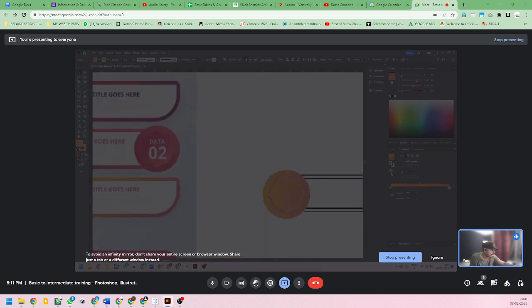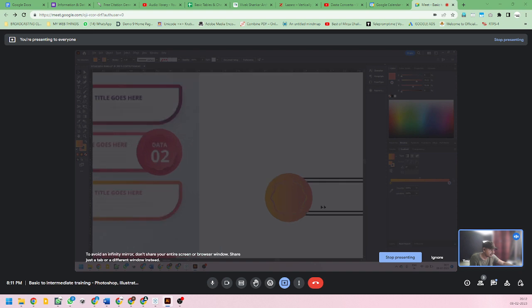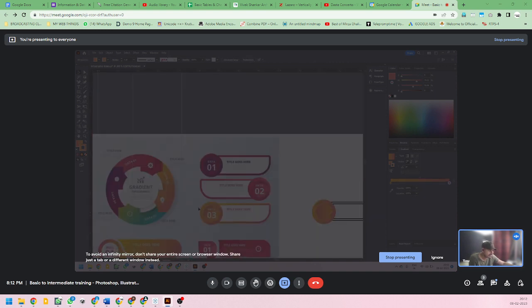So we can try reversing it, which will give us this effect, but we don't want this, right? We want a different effect. So let me reverse it back again. Sorry, I mistakenly reversed the fill gradient. So I'm gonna say Control Z a few times and then highlight the outline and then reverse the gradient to get this effect, right?